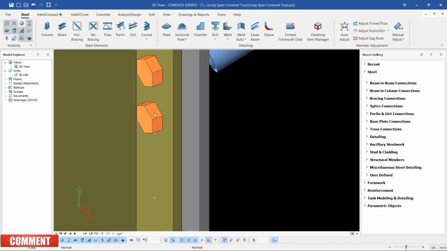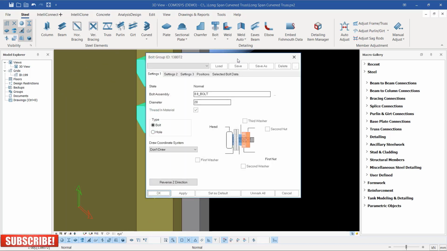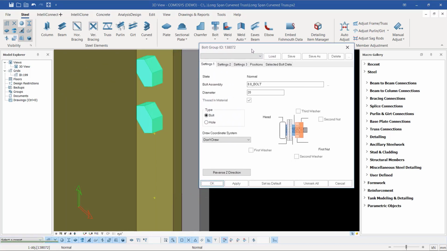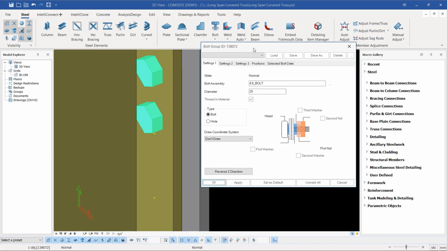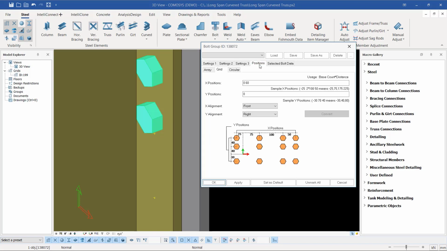Now, if I select the bolt and press letter M and enter on my keyboard, I'll be able to get the bolt dialog box, where I'll be able to customize my settings so that I match this center distance of points I had created before. Now, if I come to positions here, this is where we'll feed in the measurements we've created on these points.